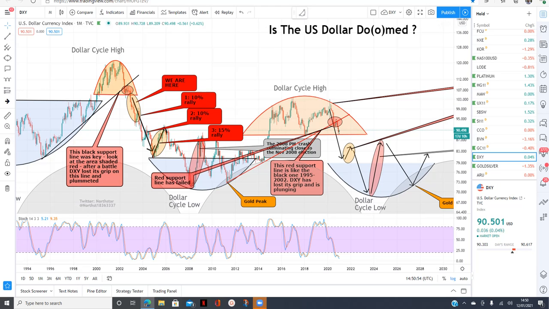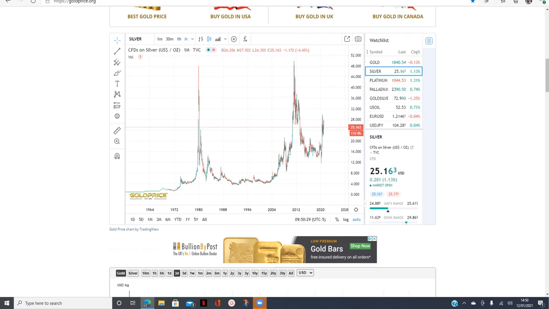But I'm just using a nice clean blank sort of chart for you with no lines on it at the moment. That's why I'm using this platform. So you can see the silver chart, and what it's showing is that the price spiked in the 1970s up to somewhere around about $50, came all the way back down and then spiked up again in 2011 to around about $50, and then it's come back down, and we've seen a movement upwards in price just more recently. But you can see, looking at that chart there, it's all very kind of squashed and not very easy to analyze.